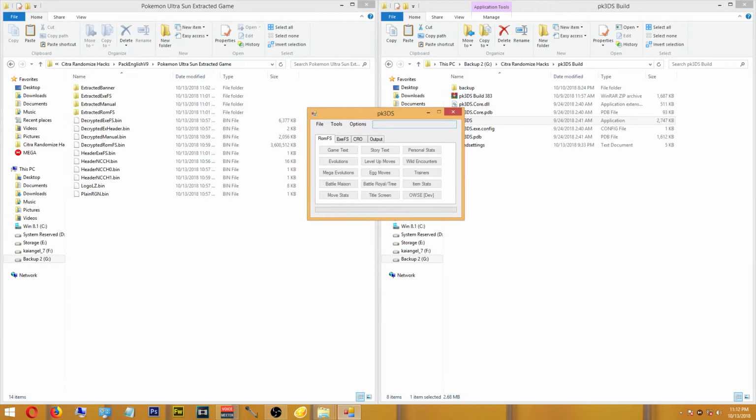So what you want to do is either hit the File button in the top left hand corner of the screen and find the folder that you've extracted your newly placed files into, or you can just drag the newly created folder with the files that you just extracted into the program. And this is the method that I'm going to be using. So find your folder and just drag it into the program.